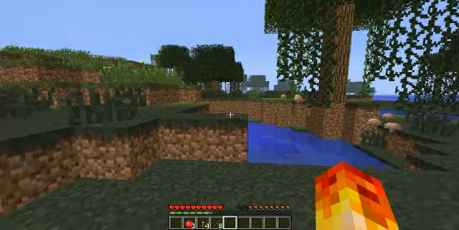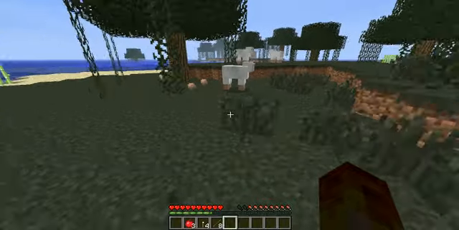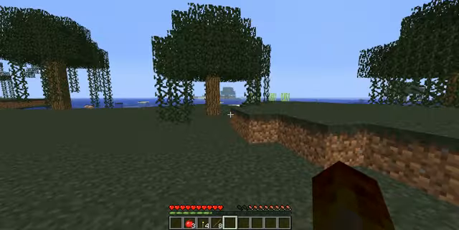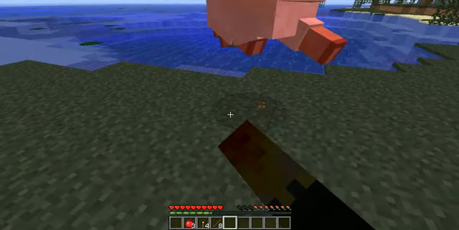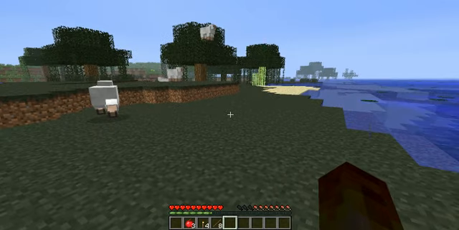Why do I have sticks? Where is my pickaxe? I think I left my pick in the chest. Unless you, Mr. Sheep, did you eat my pick? Give me my pick back! Give it to me! Oh, you don't have it, eh?